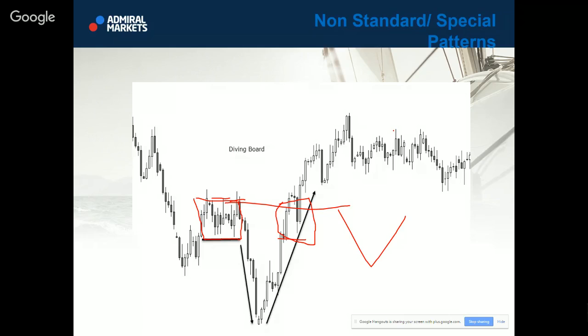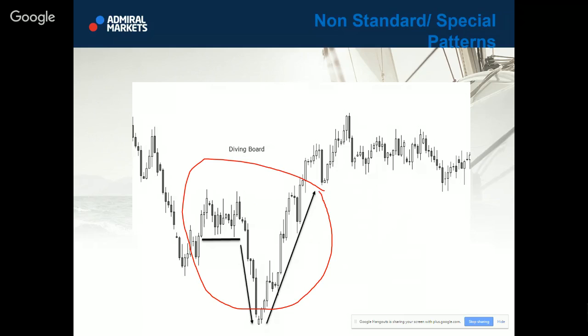I never trade V-shaped reversals — I usually use it only as a confluence point in my analysis to actually try to predict how the price will react. When I see this, I will usually say either there could be a rejection from these levels to the downside, or a continuation to the upside, depending on the present price action. Because we are looking in the past when watching this pattern, we want to predict the future. The biggest advantage in the Forex market is actually historical price action — Forex is better to trade than the stock market simply because historical price action will always repeat in the now moment.